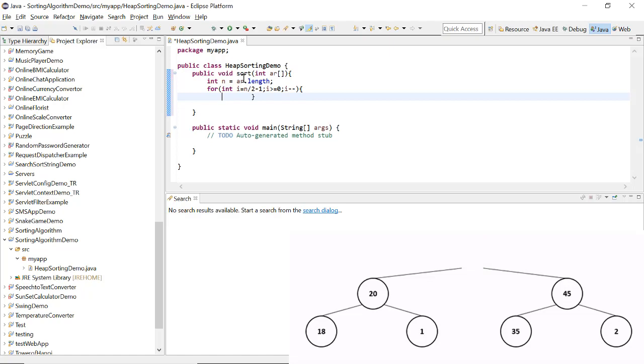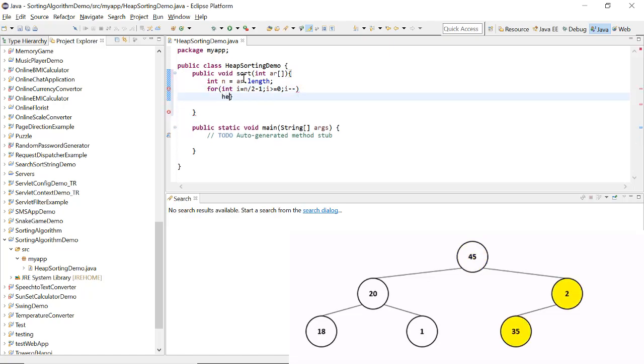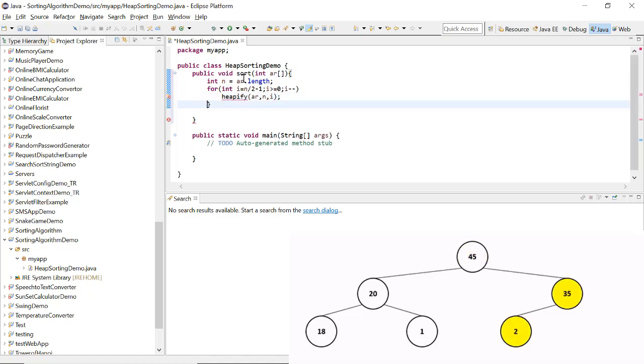So for that, I'm just going to leave the space, or you can have your method called here heapify method or heap instead of it. Just to make it simple or to understand it better, you can have a heapify where I'm going to have my arguments array, the size of an array, and the initial value to start with. Now once this method is called here, next step what we need to do is sort and swap if it is needed.